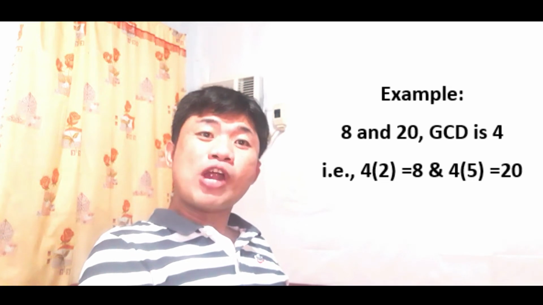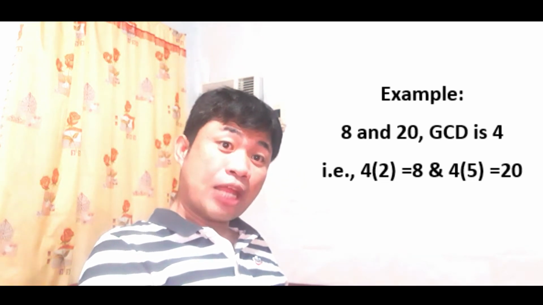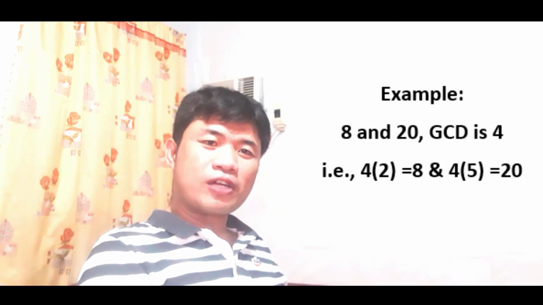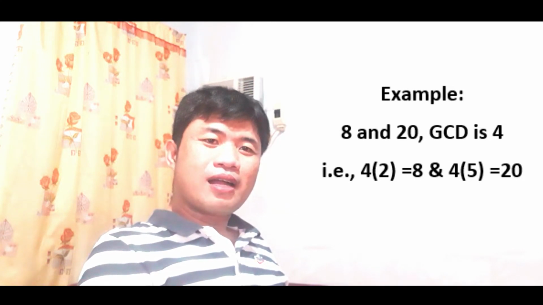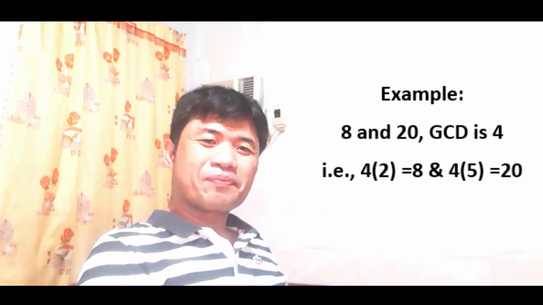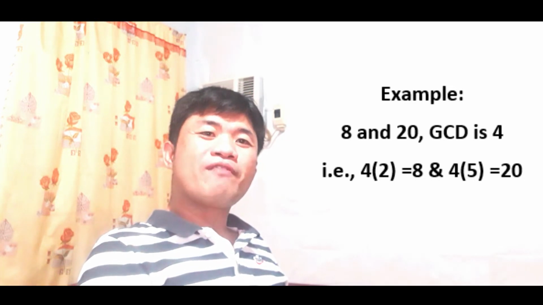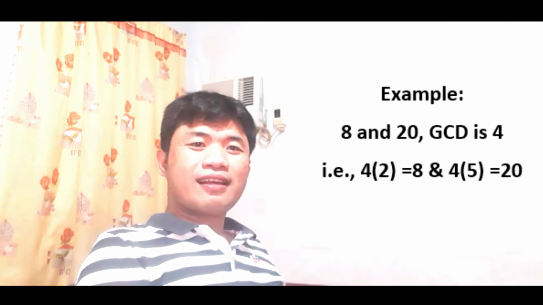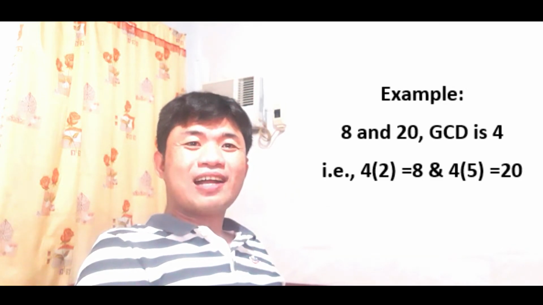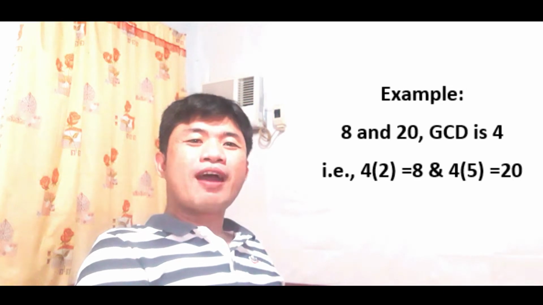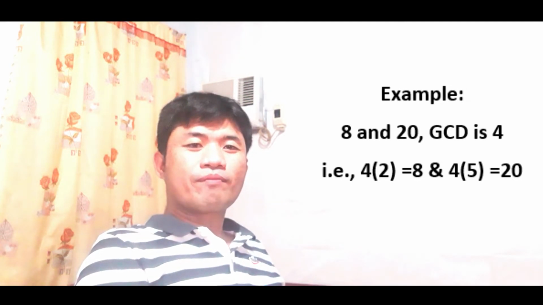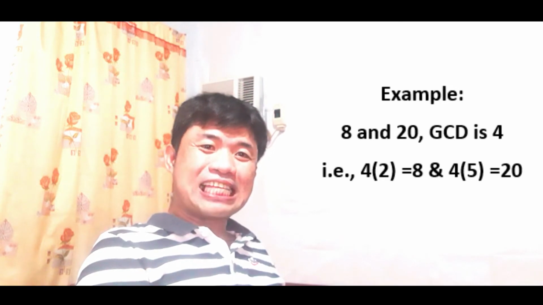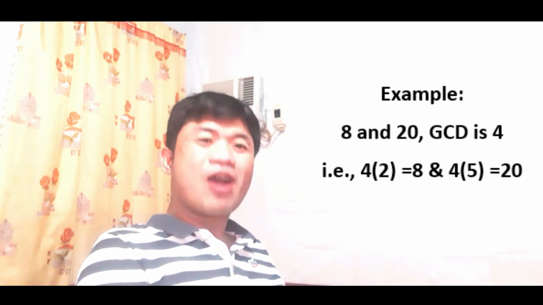How about 20? 4 and 5, 20 and 1, then 10 and 2. Right? So we are now considering those factors. For those two integers, 8 and 20, we will find their common divisor. So 8, there is no factor for 20, so we have to disregard the 8. About 1, of course, obviously it will be the smallest, right?